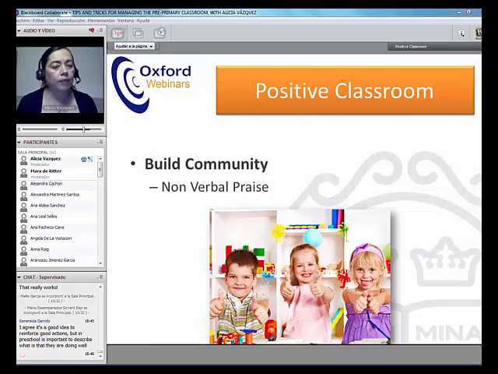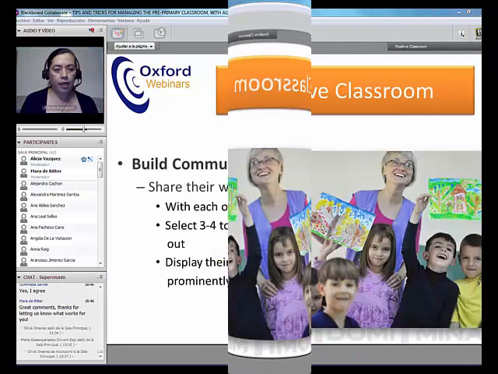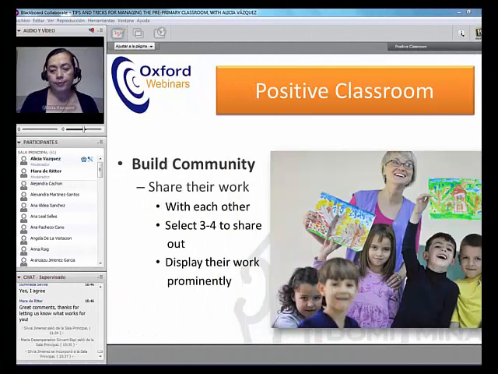Another way of working together is to use flashcards to play games together. Build community, focus on positive things, and if they're focusing on positive things and engaged in the classroom, then you're going to lessen the times that kids are misbehaving. Building community is to have them share their work. Sharing their work is super important to students, and to us as teachers, sometimes we forget that students need a motivator to do the work.